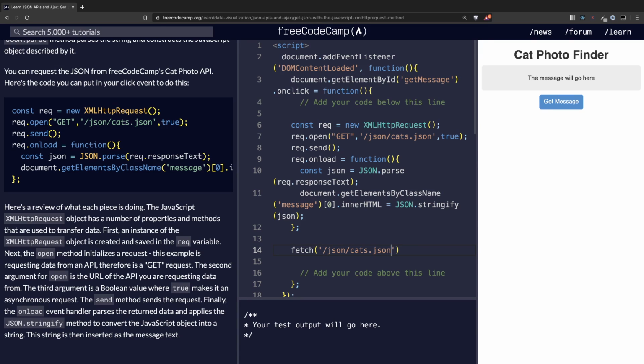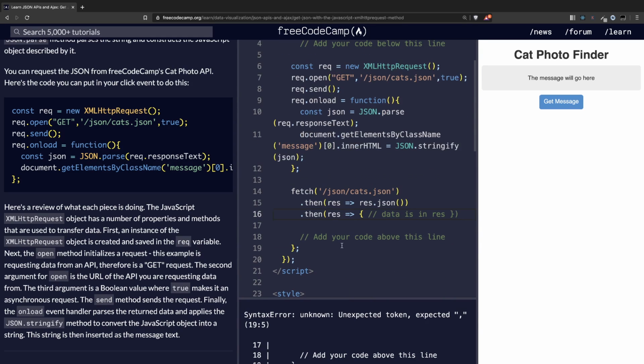You don't put the method because it's a GET by default, and you have .then, a response comes back, and you do res.json, like that, and then another then, and here you have the data.